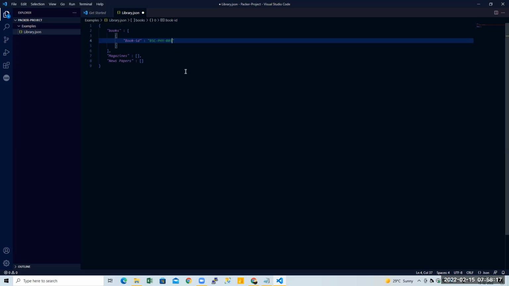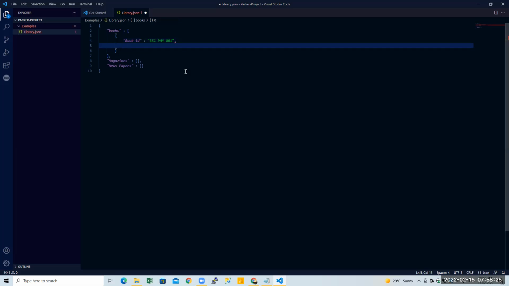So BSc physics 001 is the book id. Then put a comma here, because you need to provide more details of that particular book. Then give the title of that book.